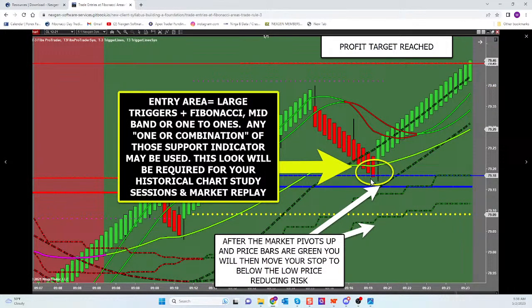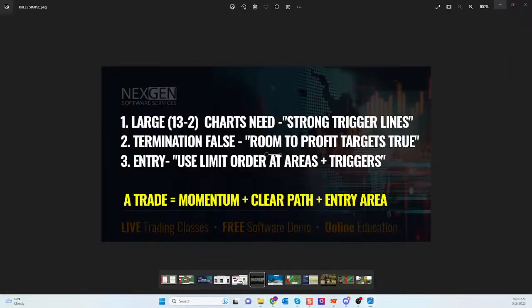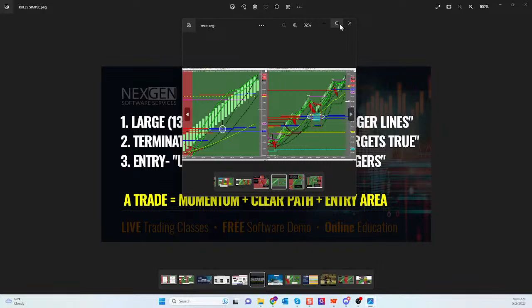And once you get a reversal bar in the direction of the trade, you can reduce your risk below it. Because you wait for the pullback, the risk is less, and the potential for profit grows exponentially. And guys, this is your highest probability trend trade. This is what it looks like when you put the two together.